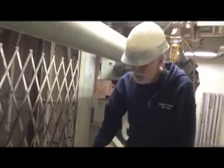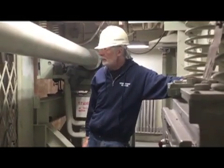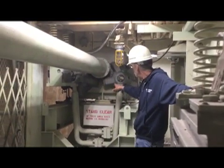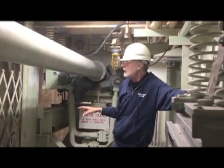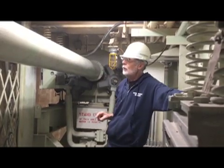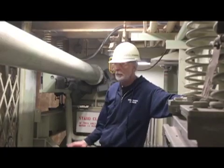Alright, this is Level 1A. Close the hatch so nobody falls through — it's always bad for business. Level 1A is about the hydraulic motor that operates the silo door. It's actually two 5-cylinder motors that are ganged together, and they develop about 40 horsepower. There's a drive shaft that runs from the motor to the pulley there and to the pulley over there, where wire ropes go up through the ceiling and are attached to the underside of the door, so they pull the door open and close. That's pretty much all there is to it.